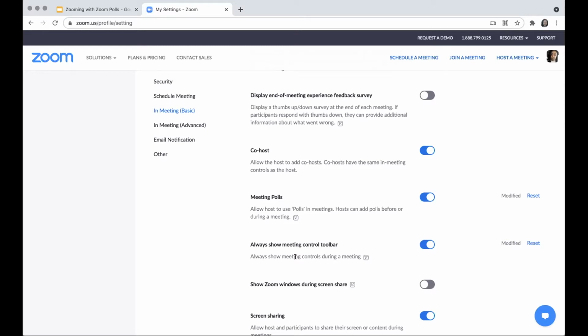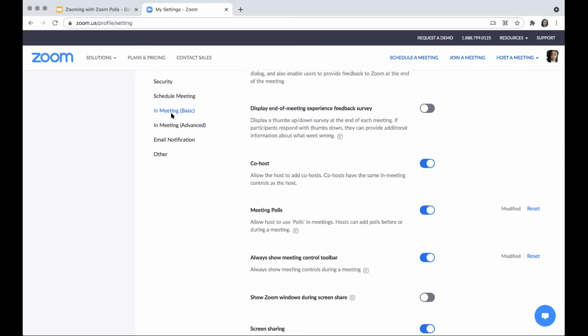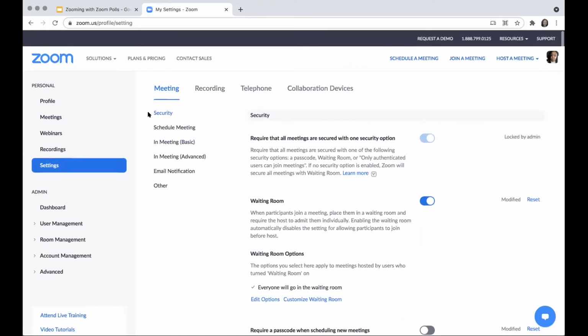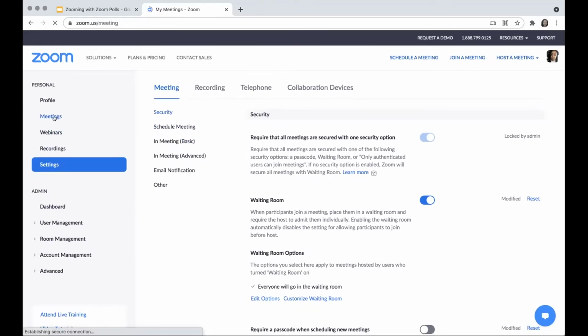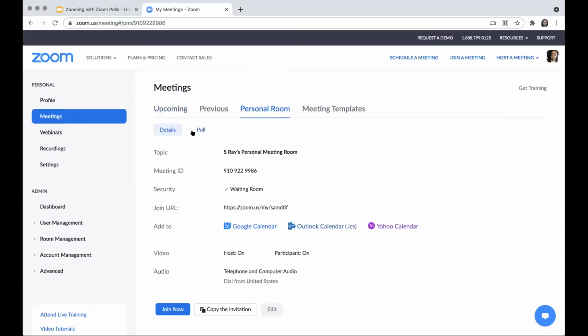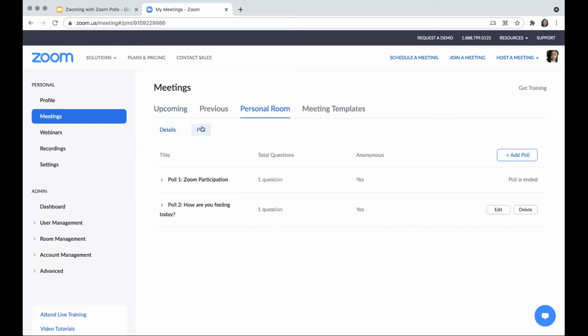If you want to add a poll before a meeting takes place, you're still going to come in here to zoom.us, and go over here to Meetings on this side menu, and it's going to open up. If you schedule a meeting, there's a way for you to do that. I'll show you that in a few seconds. But we're going to click right here on my personal room, and right beside details, I'm going to click on poll.